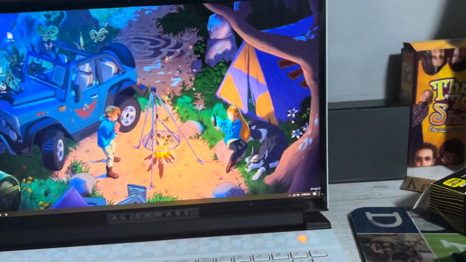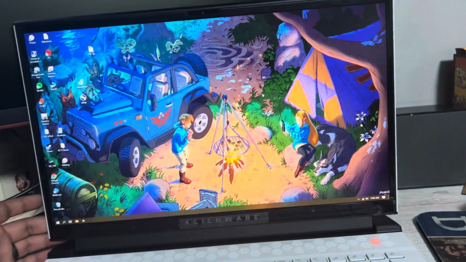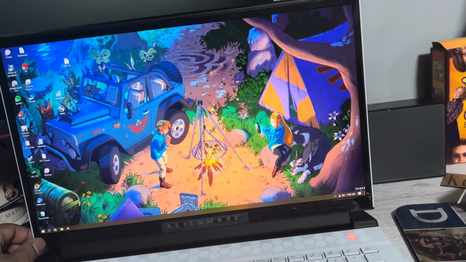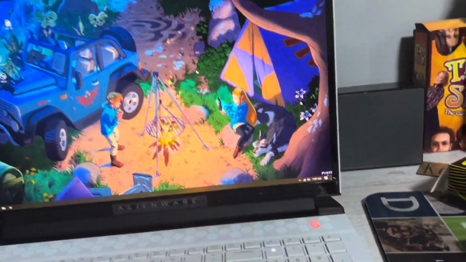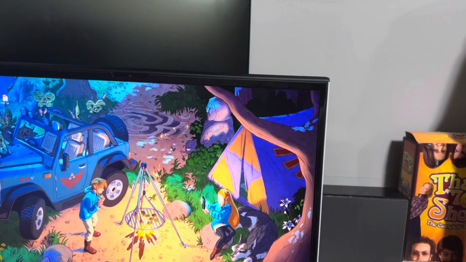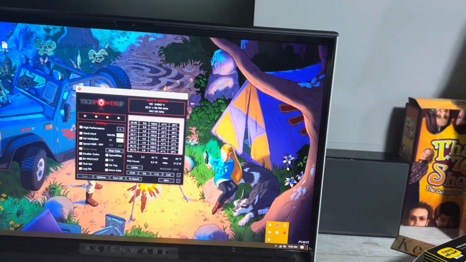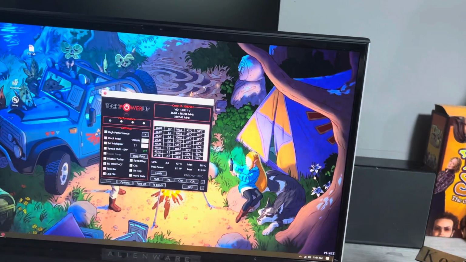The few games that I have actively played have been Grand Theft Auto, and the graphics are great. The Dragon Quest game that I was playing before on the Dell G3, I played a little bit on here, and it's pretty good. I do tend to play a lot more JRPG games. I still have it undervolted, and honestly, I haven't really touched this since that last video I made.